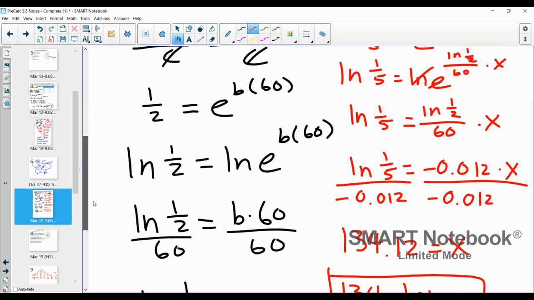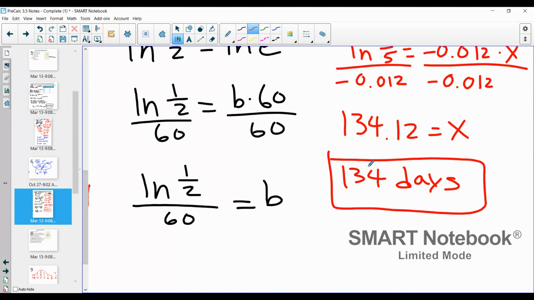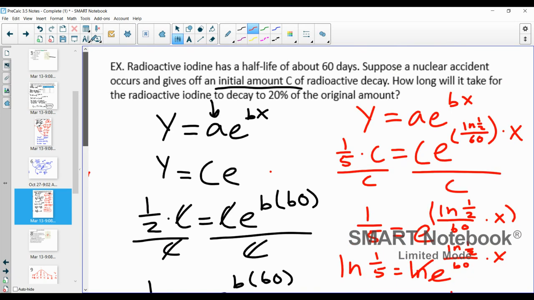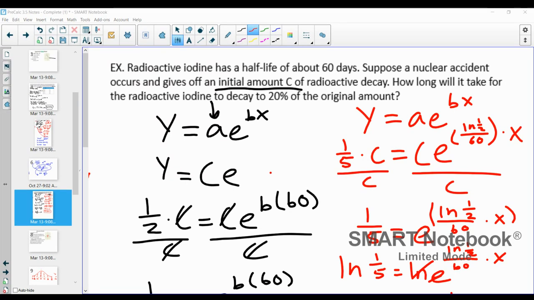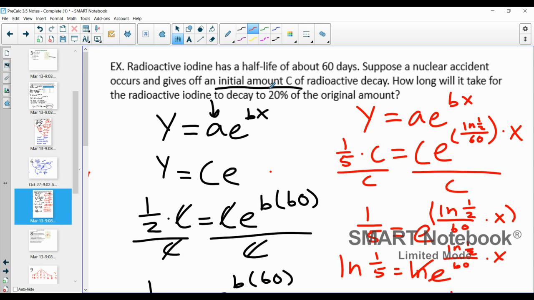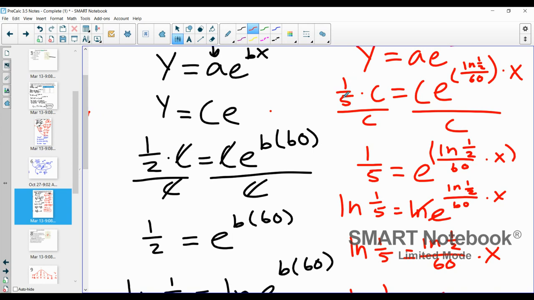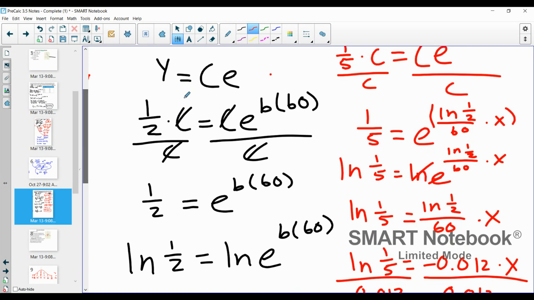It seems weird now that I think about it, though, that it would be 134 days for only 20% of it to go away. Let's check my answer. $134.342, that's right. Oh, it's because it goes down to 20%. Okay, I got it. Because it's talking about that would be at 50%. It's gone down even more. It's gone down to 20%, so it takes longer. Okay, anyway, back to the recap here.